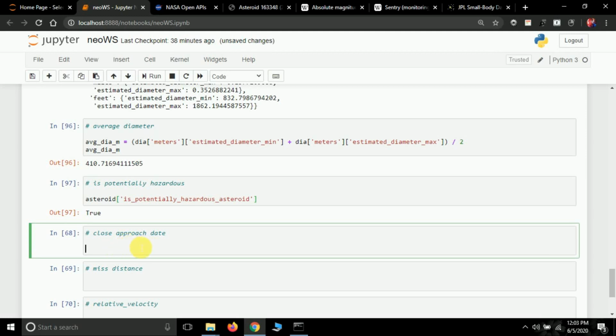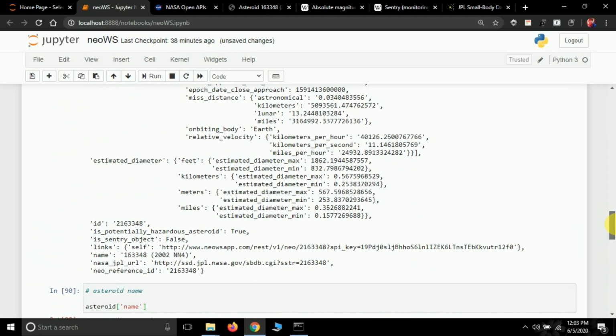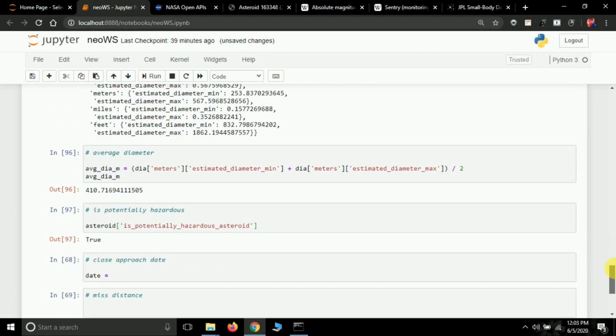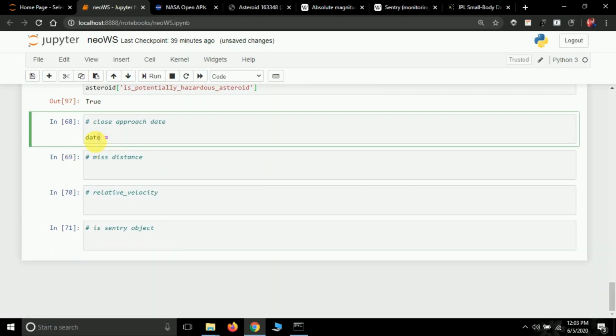Let's try to find out the close approach date. When will the asteroid pass near to the Earth? We are going to create a variable called date, and this is the close approach data, so instead of date, let's use close data.